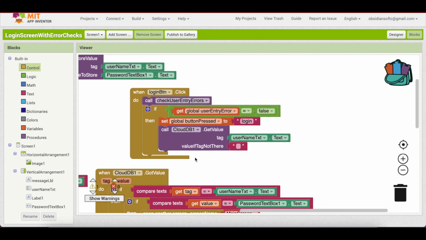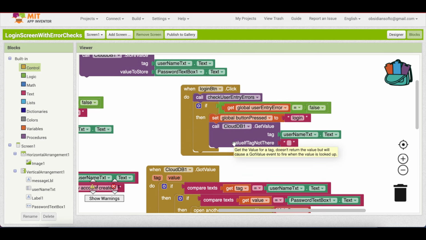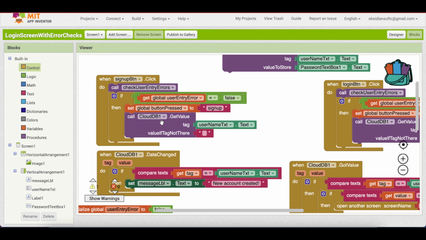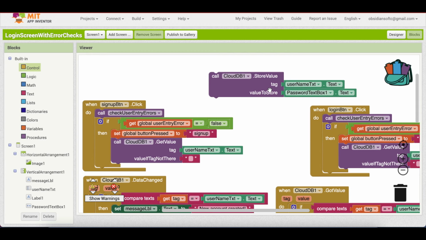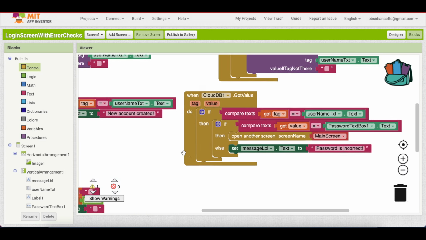Otherwise, we are doing the same thing, that is we are calling the get value, same as what we were doing before. So the main change was in the sign up button: instead of calling the store value, we are actually calling the get value of CloudDB. Now the main code change is inside our got value procedure.